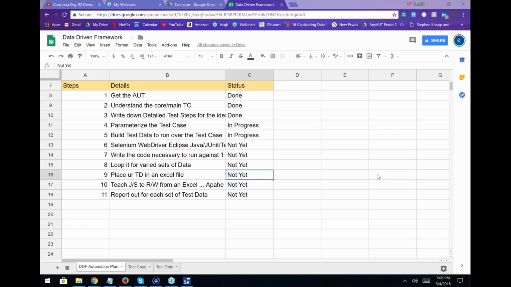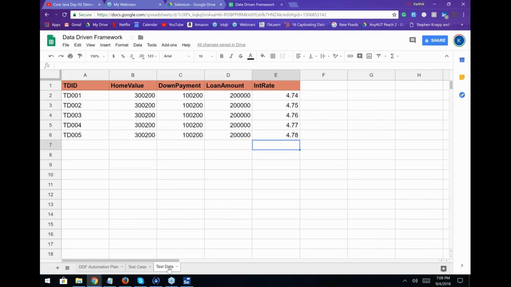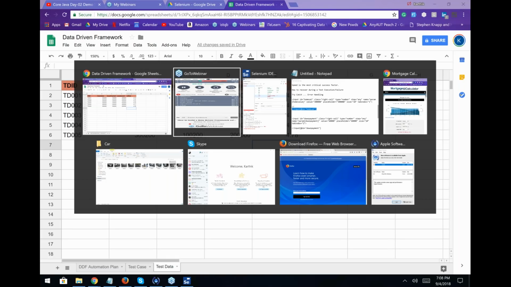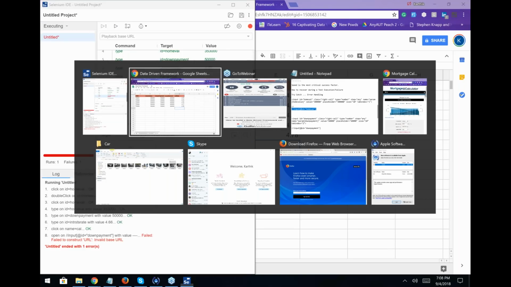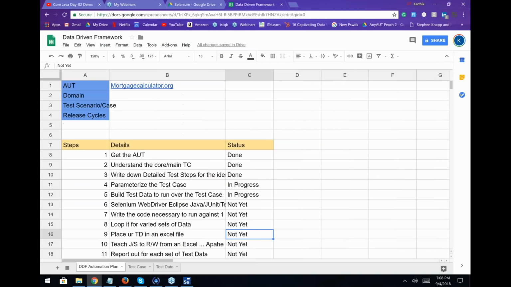So we have a simple plan. We've identified an application. We wrote a few test case steps for it: one test case, a few steps. Test data is still loading. We're trying to understand and recognize the application elements and put them together. Now, what do I need to do, team? Very simple. It's all there in the plan. I need to write the script, right? At least for one set of test data, it must run.